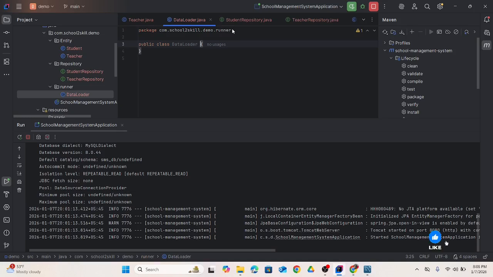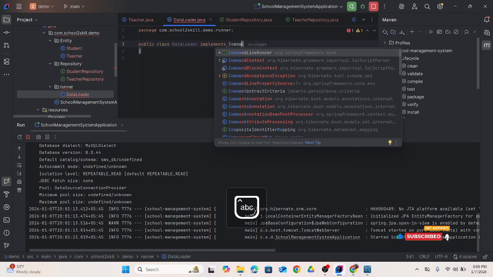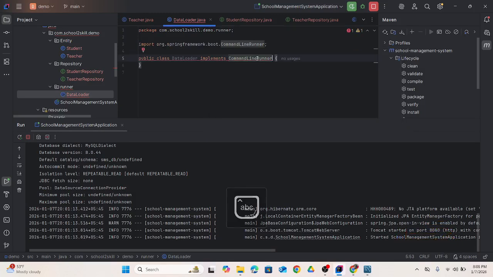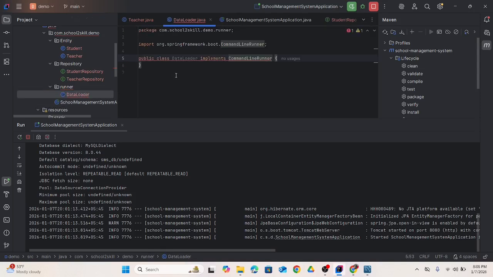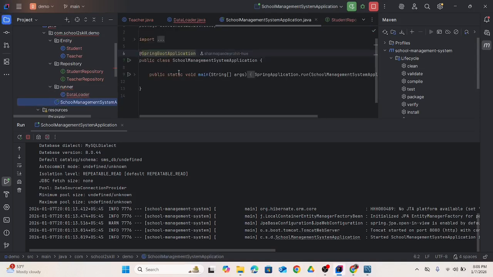Okay, so this is the actual work of this. This will implement CommandLineRunner. What this does is, I just want to run the project from this to this. The work of this is given to this.